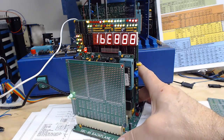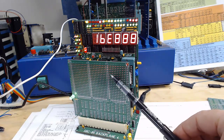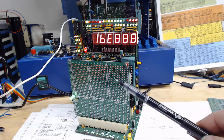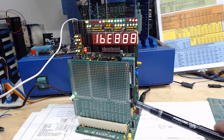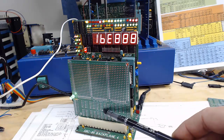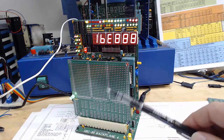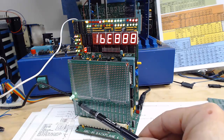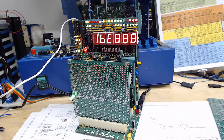I'm going to switch these around so we can get a better view of the bus monitor, but before I do that let me show you this card which is the latest — the prototyping card. We've got three areas with a pad per hole, surrounded by five volt and zero volt rails. Down here we have a breakout area that brings all of the bus signals out to a pad. You can wire wrap this or use point to point, whatever your favorite is. The only thing pre-configured is a power LED and a current limiting resistor. All of this sandbox area up here is for whatever design you want to make.